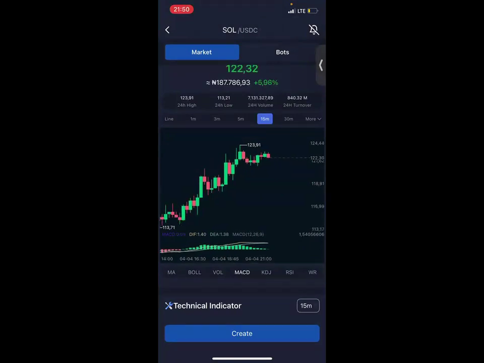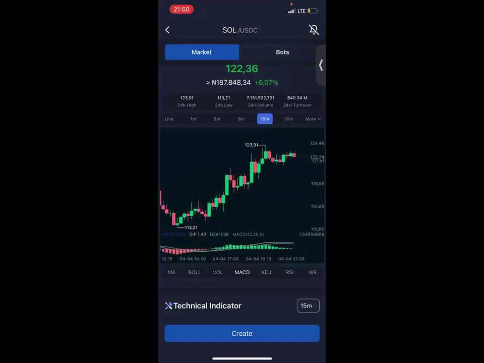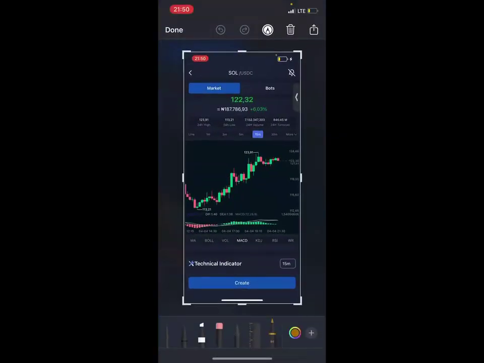So the MACD here, we know that when there is an upward move, in this case on Solana, we can see there's a little bit of momentum. But another thing we want to know is that the higher this green side here, when these bars are very high, and they are similar to our volume. The volume indicator also is a nice indicator that we can use in the market.